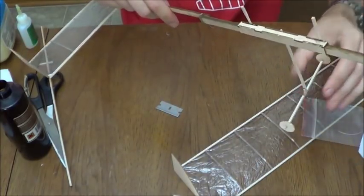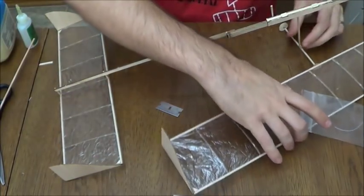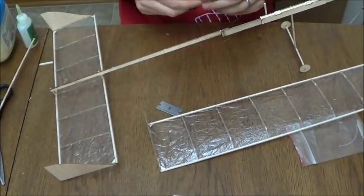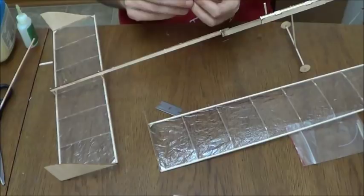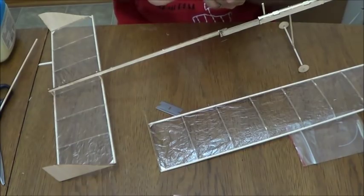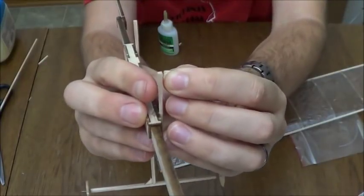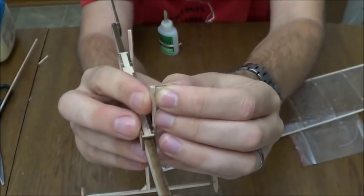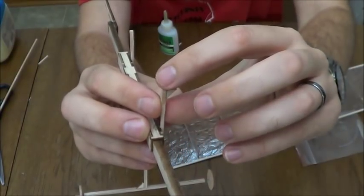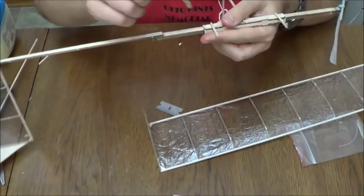Okay, so, final assembly step is to attach the wing. So break off two more gussets. Take one of those and attach it to each wing post. What I'm doing is I'm taking it like so, and I'm dropping that guy right on the side there. Attempting to. Like that. So I can then go to the rear one, and I'm going to do the same thing.